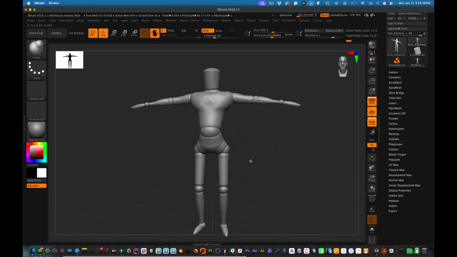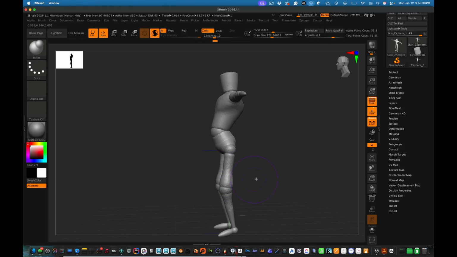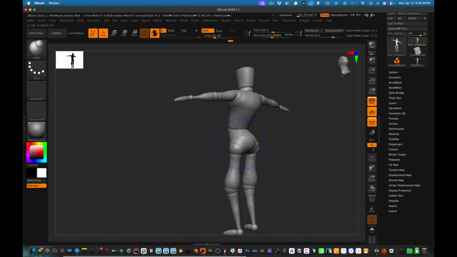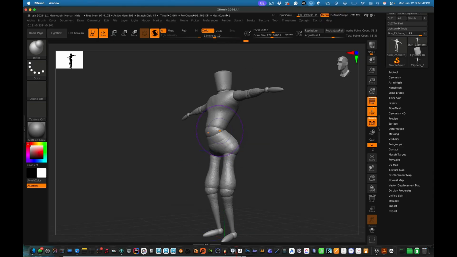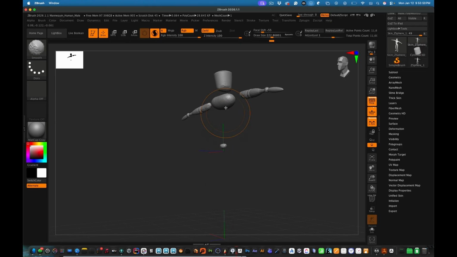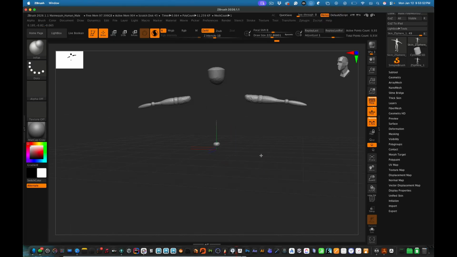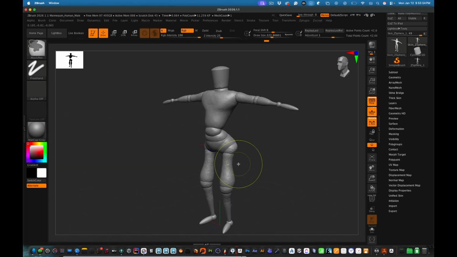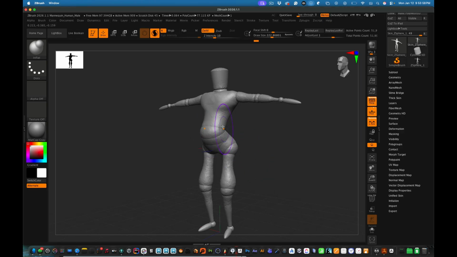And I have Sculptris Pro enabled, so you can see it kind of misbehaves a little bit. Oh, the shift key, right? Okay, now here's one problem with the Z-spheres using this mannequin, and that is it's all broken up into several pieces. It's not one piece.